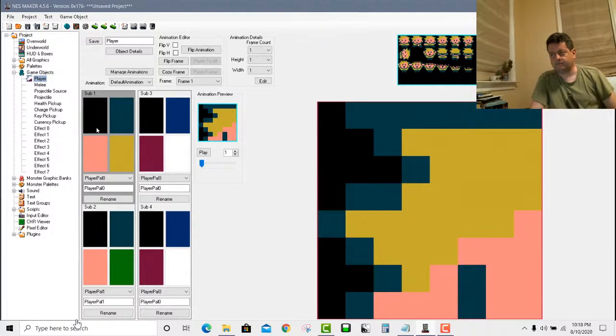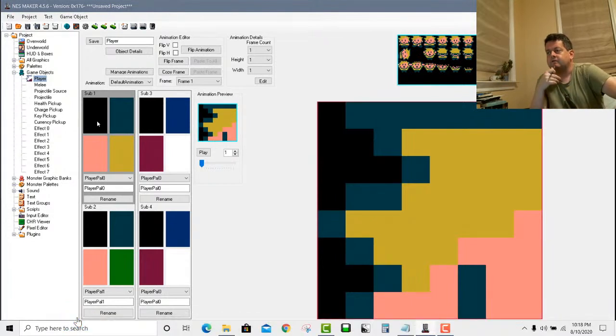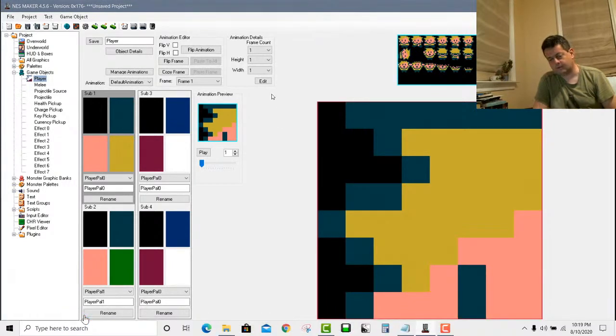Now, when it's translated through the palette on the screen, that color palette isn't entirely accurate because NES Maker doesn't want you to choose the two color values that can actually cause problems in some displays. Okay, interesting. What colors, I wonder, give problems? These are the colors that are going to show for Greg. And I'll show you how to set that up when we get to our screen.